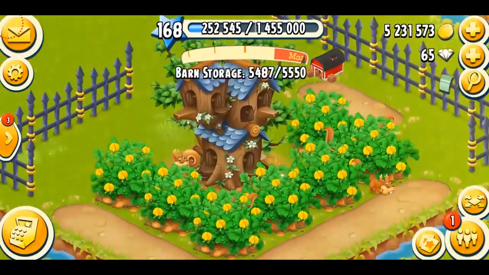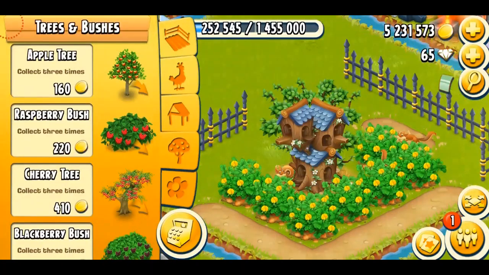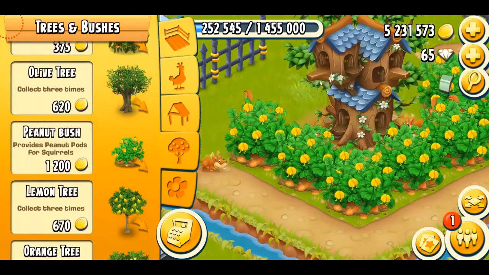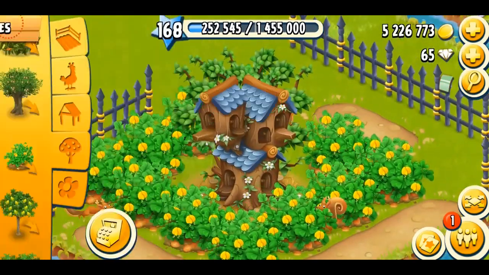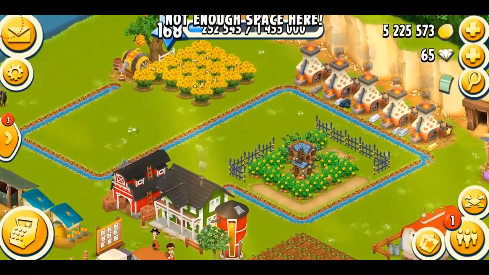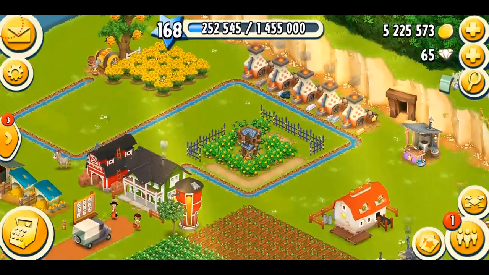Now for the squirrels and the peanut bushes, you guys can see I've already got about 7, I guess. Yeah, I've got 7, and I'm just going to be purchasing a few more because I want to give them a whole proper look. So for the nectar bushes and the peanut bushes, you won't get any fruits in specific, so you don't really have to plant a lot of them. Just plant like 10 to 20 would be enough. But you can always cut them, and you can always ask for help and plant them again. So that's it about my honey tree and the squirrel house tree.